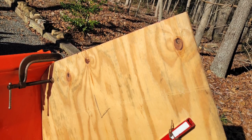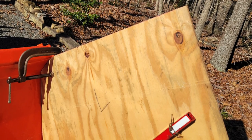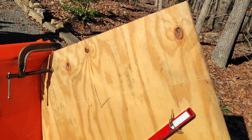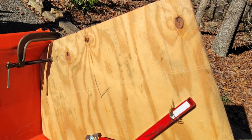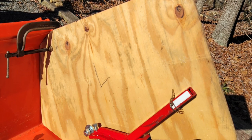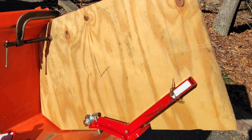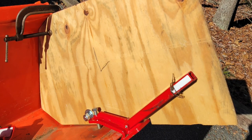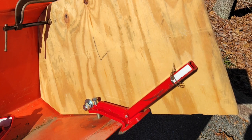So this picture came from Spencer in Virginia. Now you can see that he took more time than I did on the design. Spencer actually took the time to cut the piece of plywood to fit the bucket appropriately, and even around the edge tamer there. He has the edge extenders, as you can see, and he's cut two holes through the boards and used a wire to wrap around the edge extender to help hold it together as well.